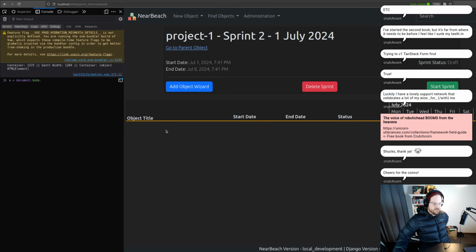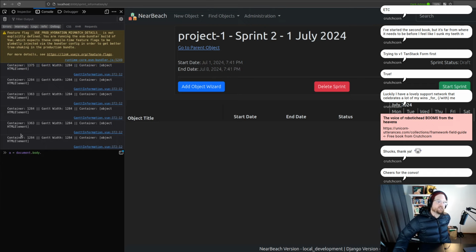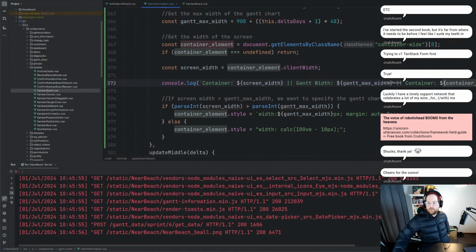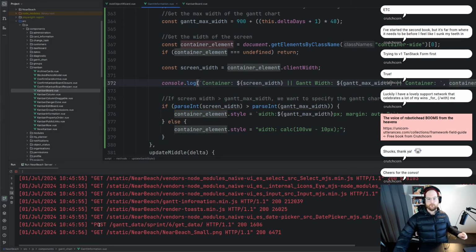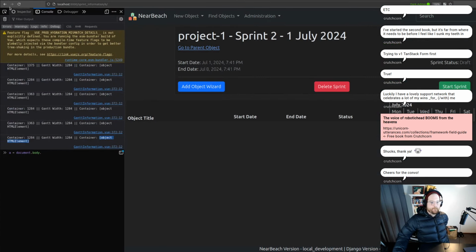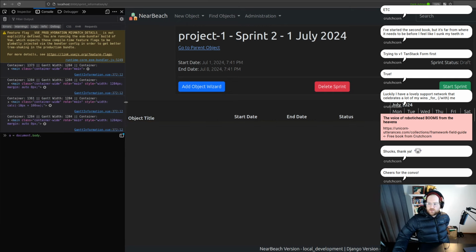I guess you guys can't see it flashing, but on the right-hand side, it's adjusting its width to 100%. And if we have a look at this, the container's going from 1363 to 1284, which doesn't make any sense. That is an object HTML element. Yeah, I know that. I wanted you to print that out. All right, we'll just do that. Wait a few seconds. Let's hit this. Let's do this.